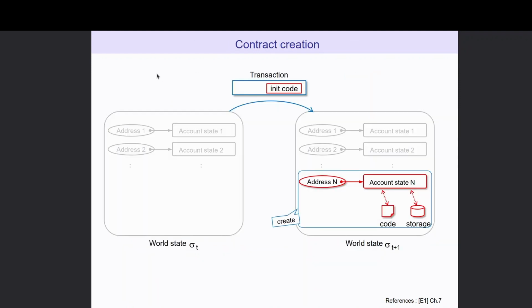Now let's look at how contract creation looks in more detail. We have the world state before contract creation, where we have some specific addresses and their state. And then we are sending a transaction again to address 0 with a non-zero data array, which signifies that this is the init code of the smart contract that you will use. And then the EVM executes this init code and puts whatever it returns on the blockchain. And this is stored inside code. Additionally, if anything is set in storage, it is also added here. A new address is being created, and now you have a new smart contract.